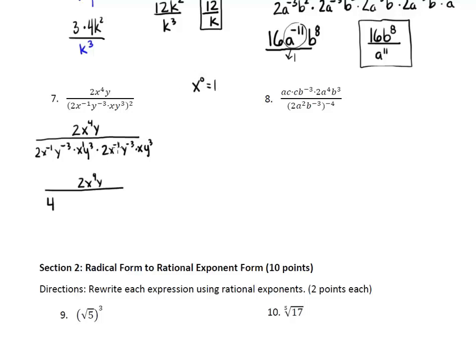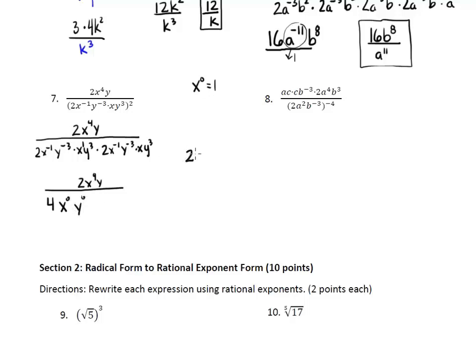And here's another x to the negative 1, x. So that's also equal to 1. So I don't have any x's left on the bottom. They just go away. Y's though, let's see, I've got y to the negative 3, y to the third. Oh, wait a minute. Those go away too. Y to the negative 3, y to the third, those also go away. Negative 3 plus 3 is 0. So I don't have anything left with zeros. Technically, I have x to the 0, y to the 0, right? But anything to the 0 power is just 1.